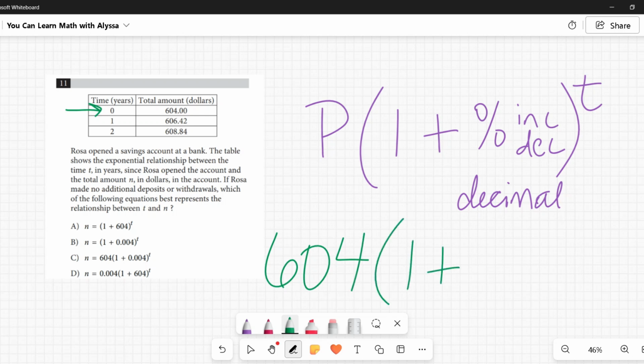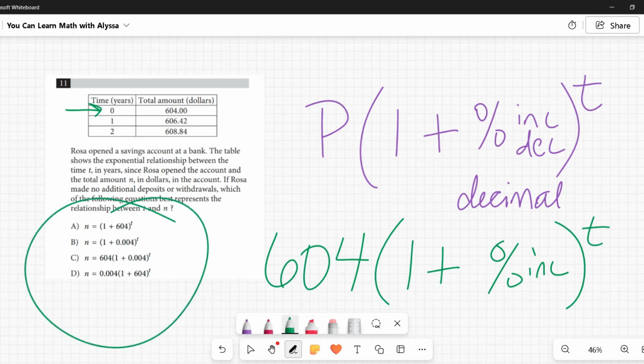And it's 1 plus our percent of increase. We can see it's going up as the years pass, and it's over the years. Do we need to figure out this percent increase? Before we go down that rabbit hole of trying to figure that out, look over here at our answers. Do you see how only one of them is even possible? And it's C. C is the only one that has a number out in front to represent the principal, and that number is the correct number.